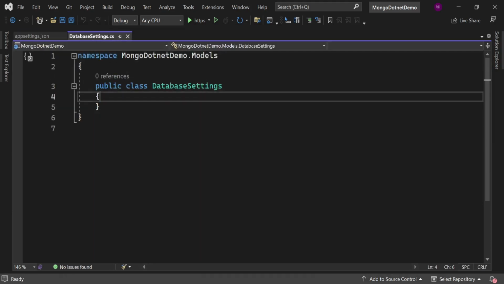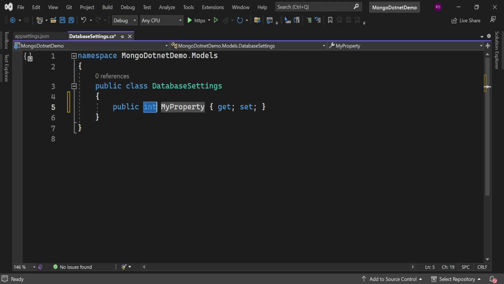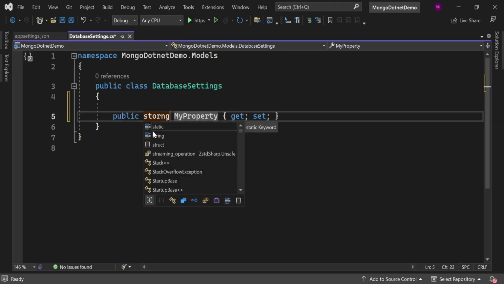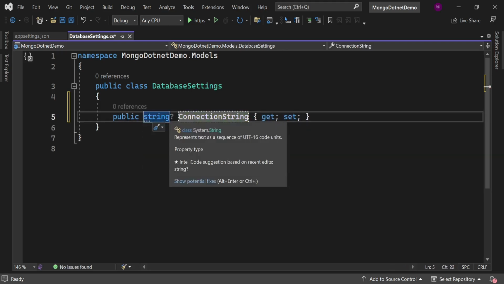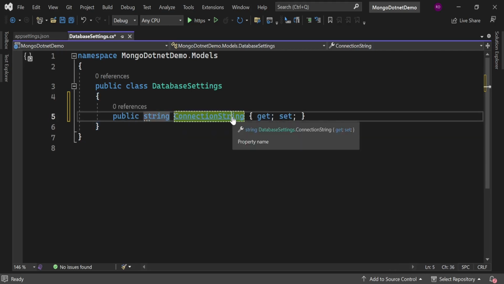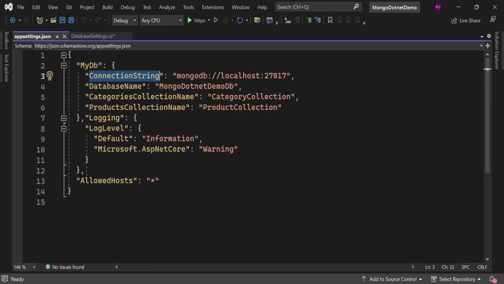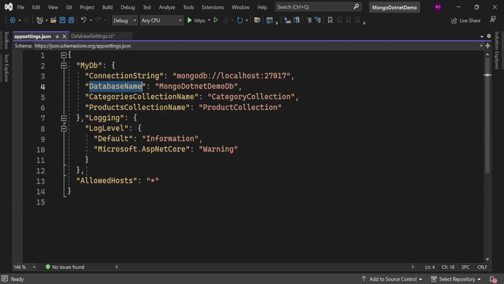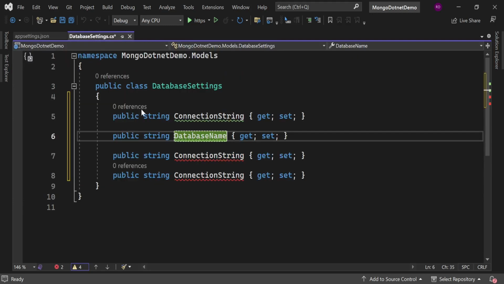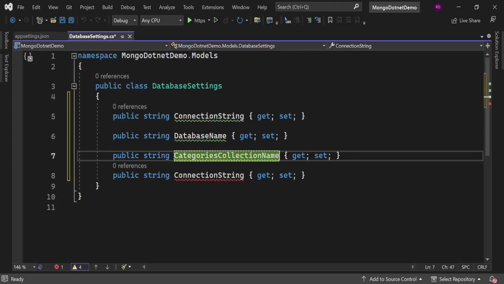First thing we need here is public string ConnectionString. That's it. Let's copy it three more times. Next will be DatabaseName, fine. Next will be CategoriesCollectionName. Next will be ProductsCollectionName.